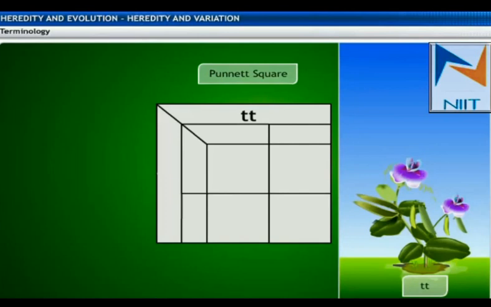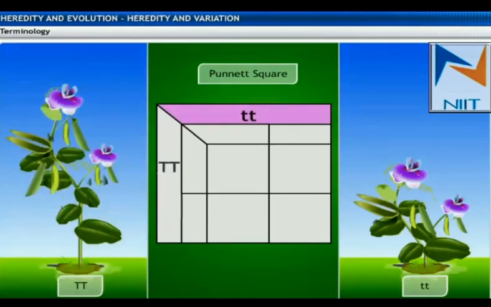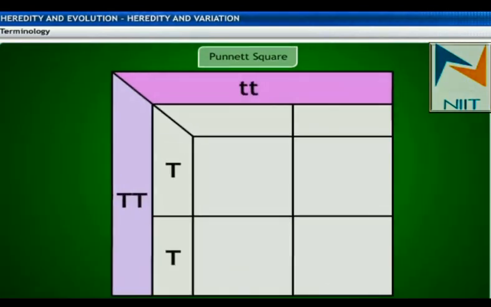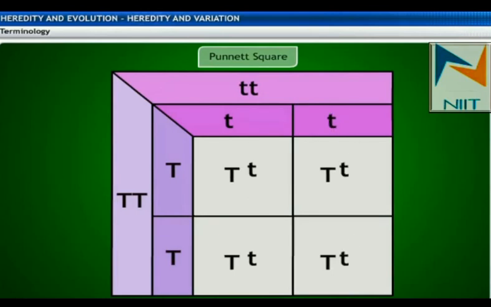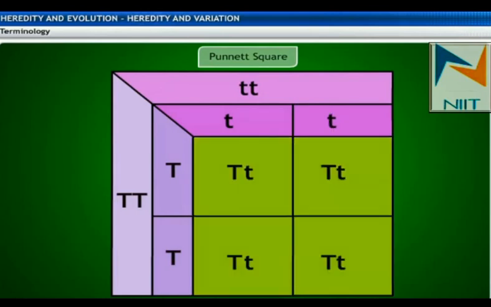Place the genetic combinations of the parents, like parent tt, along the right of a grid, and the other parent TT along the left of the grid, and the alleles of the gamete, uppercase T and lowercase t, below the parents. Combine the parent alleles and place the offspring's possible genetic combinations in the boxes below.